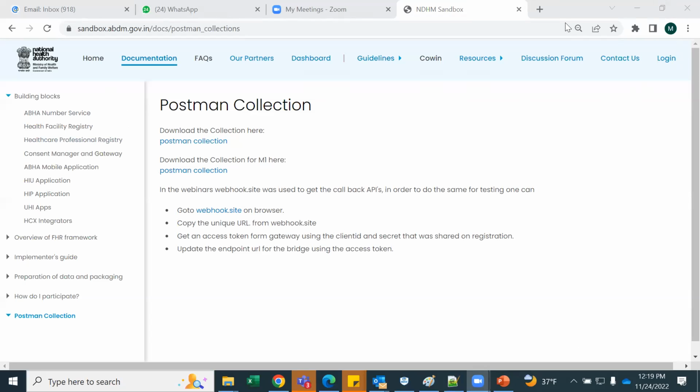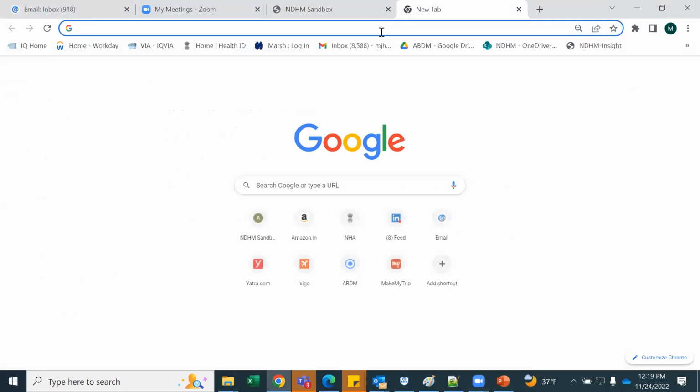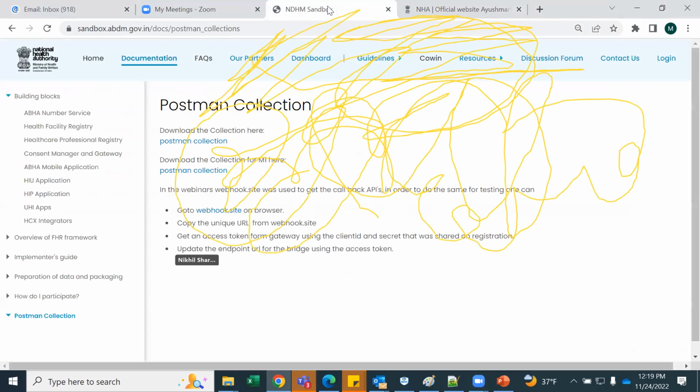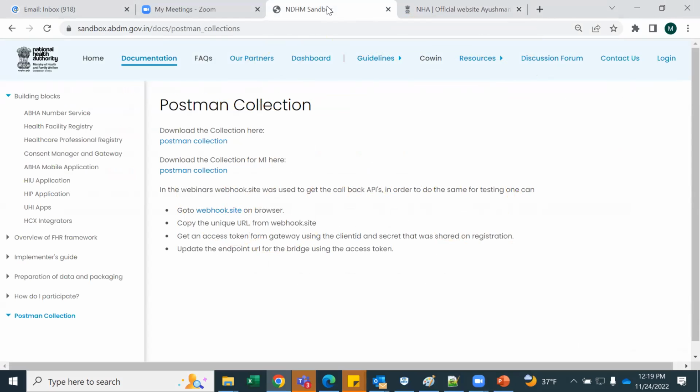Another question: for the SCC demo, do we need to provide the demo on our production, or create the same environment as production? No, you only need to give a demo of your product which you have developed.